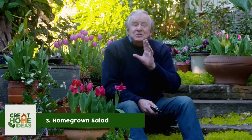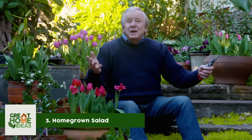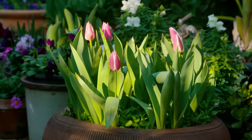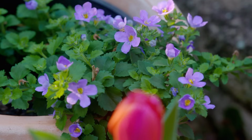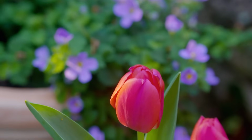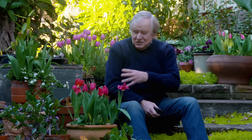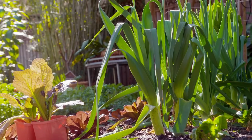For me, there is always something to do in the garden. Doesn't matter what the season. And there are so many exciting things to grow. Our garden has actually exploded into pots. It really is a sensational time of the year. Not only are the tulips and the annuals looking fantastic, the veggie garden, it's going off. Let's have a look.